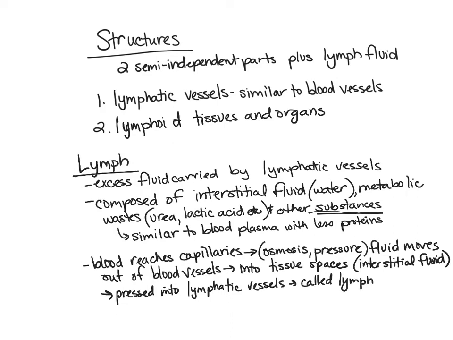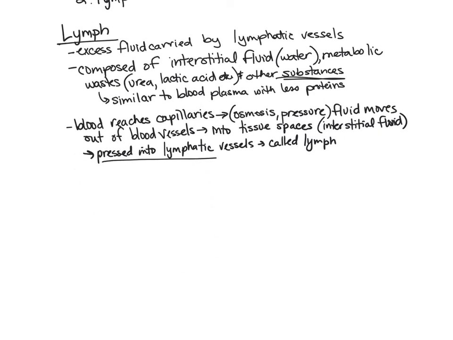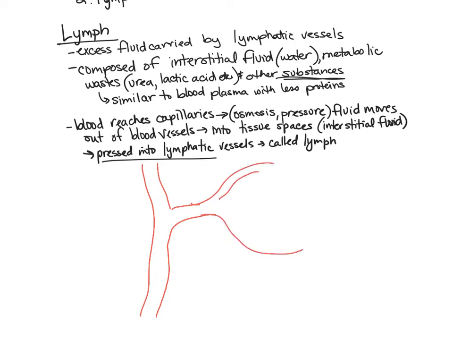So we're going to take a look at how it gets pressed into the lymphatic vessels. We already know that in the blood vessels we have this high pressure of the blood, and then the osmosis, and it moves into the tissues. Now let's take a look at how it's going to be getting into the lymphatic vessels, because we say that it gets pressed in there. What that means is, if we take a look at our capillaries, we've got our main capillary here, and then we're going to do a quick, rough drawing of a capillary bed.